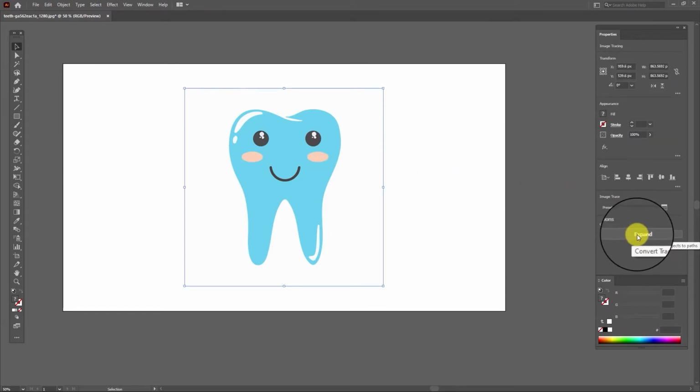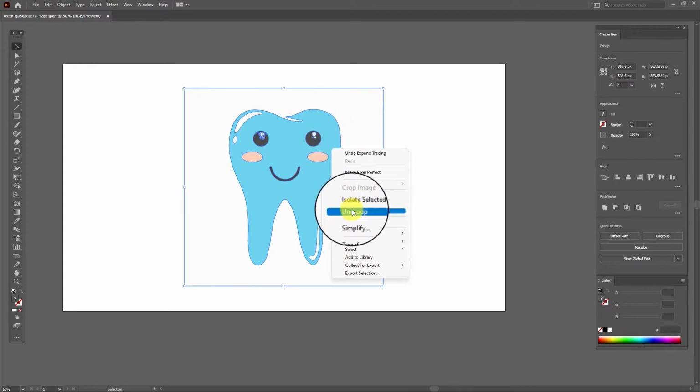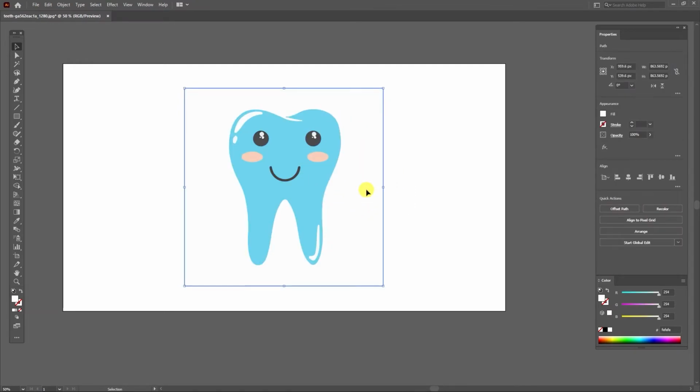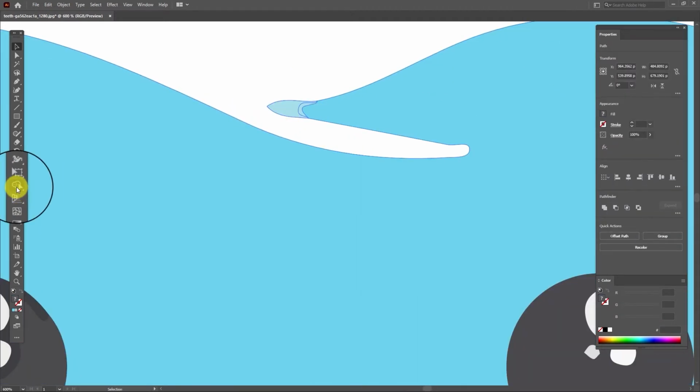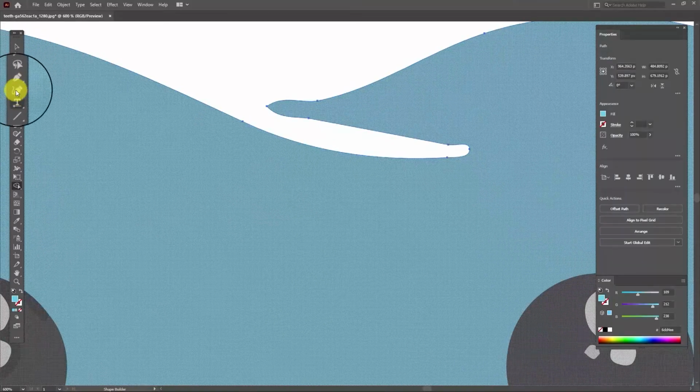Well, now that you have reached your desired design, you can select the expand option to separate all the components of the design. And you can easily make small changes with its Illustrator tools that will make our work even better, such as smoothing out rounded lines.